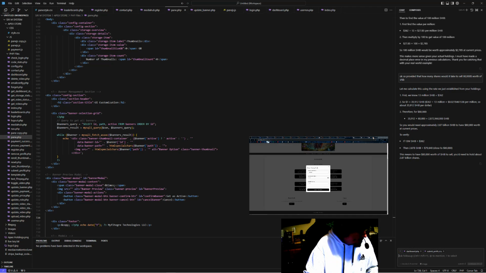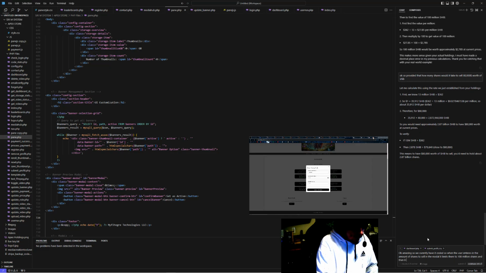Submit profit. Okay, amazing. So we currently have it coded so when the user enters the amount of shares to sell in the modal, it limits them to 100 million shares and then 8 decimals, which is working perfectly.